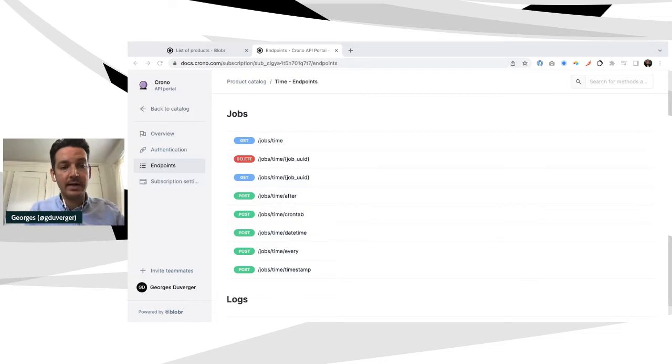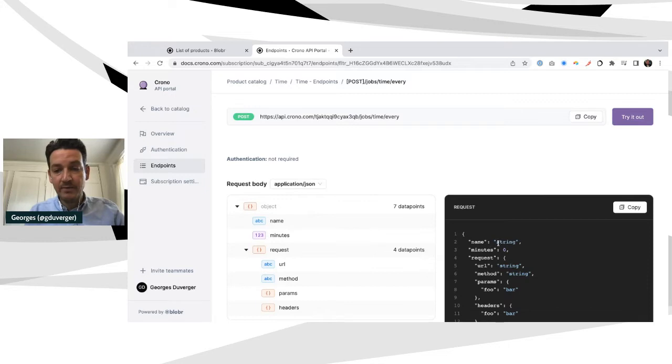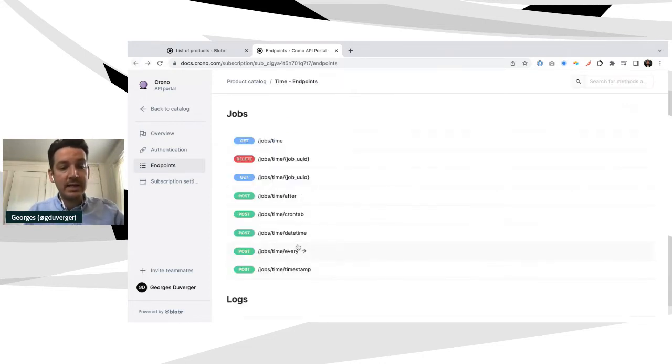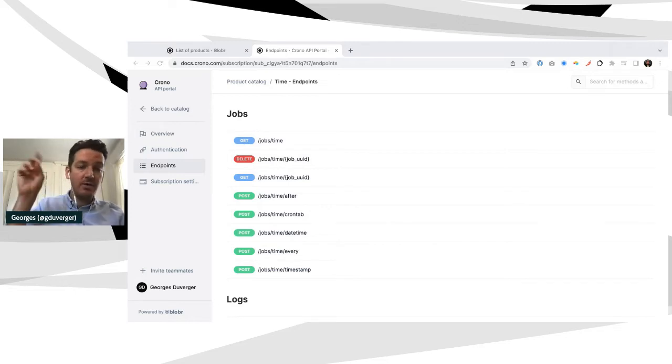So now, it also goes beyond just every 10 minutes. You can see here, I have a way to do every. It's jobs/time/every. So you can say every 5 minutes, make a POST request to your Integromat or your Zapier. There's also an after. So after 10 minutes, that's only going to run once. You're going to do something. There's a date time and a timestamp, which is a way to say at a specific point in time, like on March 20, 2024 at 4 p.m. you want to execute something, so you can do that here.